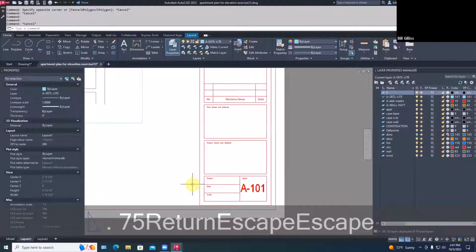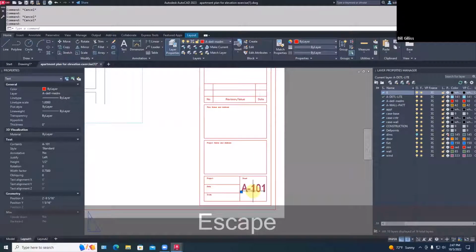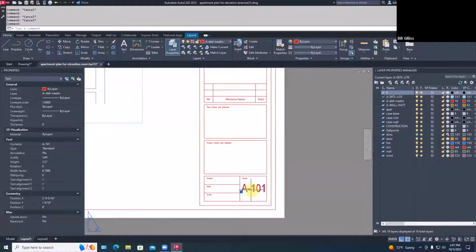I'm putting in a piece of text just to label this sheet. It's just a piece of text, TEXT, single line, type it in. And then it came in at some funny height and I just ended up scaling it up 1/2 inch high when I was finished with it.